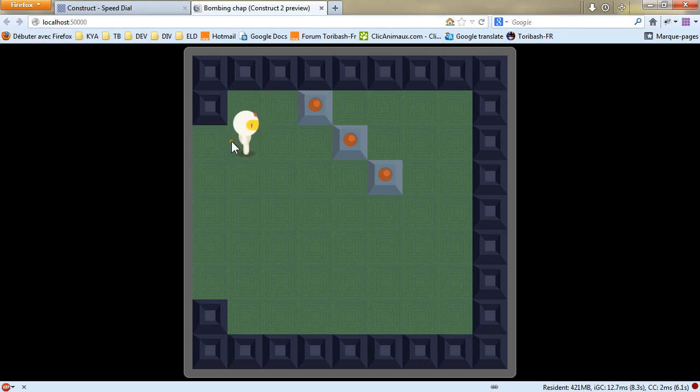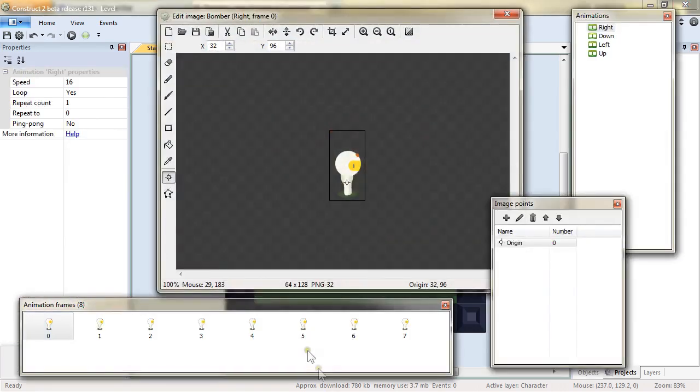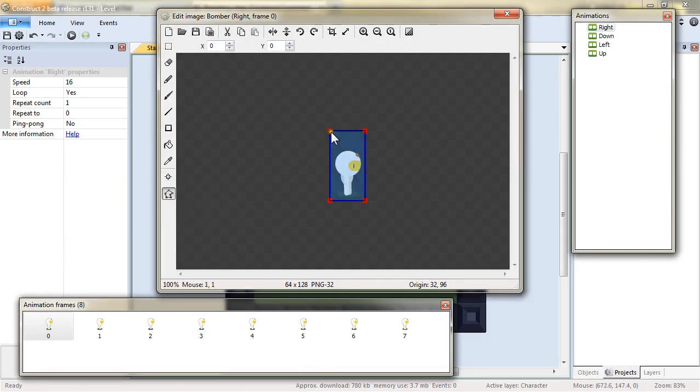That's because the collision polygon for our sprite at the moment is that big, where in fact I wish it was just a single square right there. So we are going to modify that just now. Go back into the sprite, and this time it's the icon just underneath the image point, the collision polygon. And as you can see right now, it takes the whole size of our sprite. But what I want actually is more like a square like this.